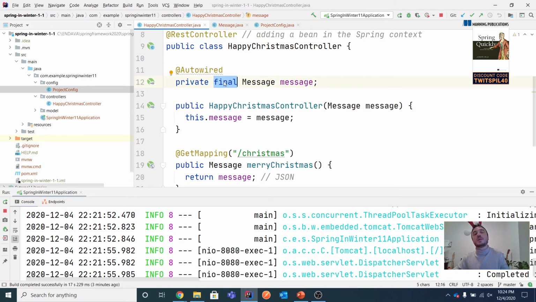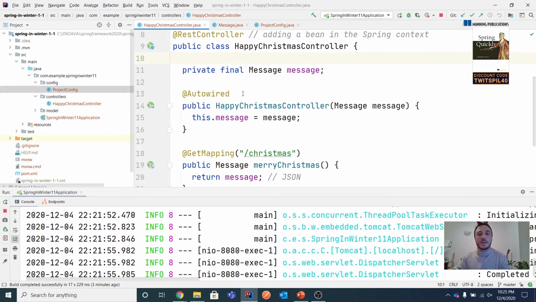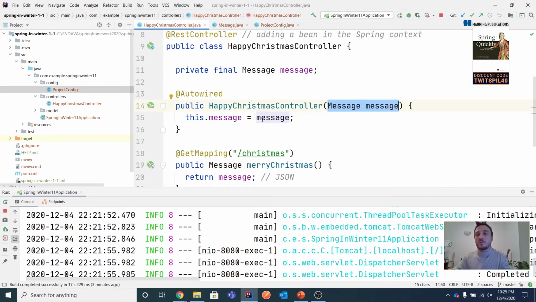If you want to keep your fields final, then what you do is use autowiring at the constructor level. This way, Spring knows that when calling this constructor it will provide the value for the message from the context, and will automatically find it in its context, this message that we've been placing in the context here by using the @Bean annotation. You don't have to do anything about it.